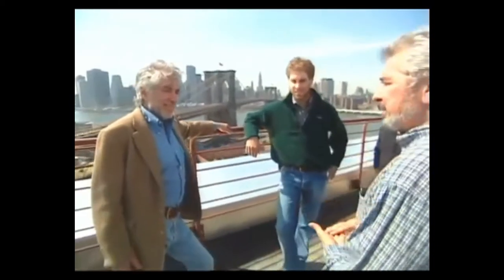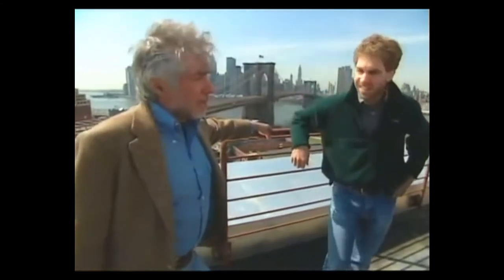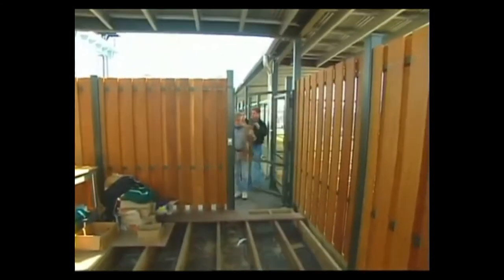If you buy an apartment on a lower floor in the back without a view, you can have your own private roof cabana. So there's a half dozen at the four corners of the building, 20 feet wide or so. And what about all the people that don't have the extra cash to buy a roof deck? Well, for them, there's a roof. So this would be the door, and then into your own cabana.